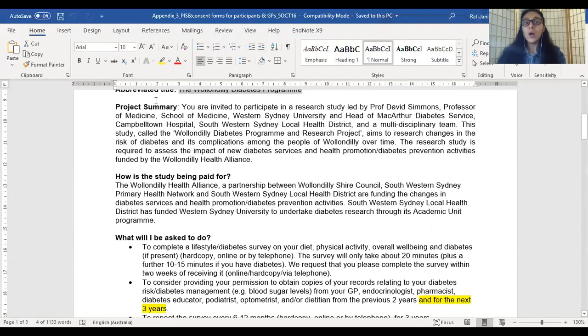So just copy paste. Project summary, which is you have to roughly tell your participants that you are inviting them to take part in this study. This study is conducted by University of Canberra. So read what I have written over here. I can't go line by line through this, but basically you just have to take this idea and put in the words which are related to your study and University of Canberra setting. And paraphrase. Don't just copy paste. All right, but this is a very good working example for you to learn for the very first time.